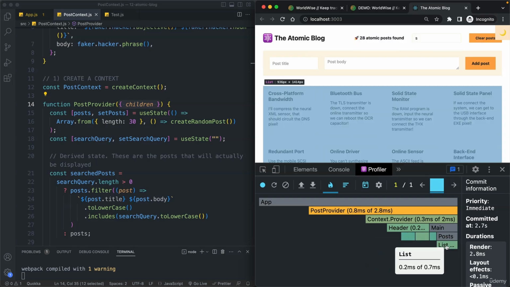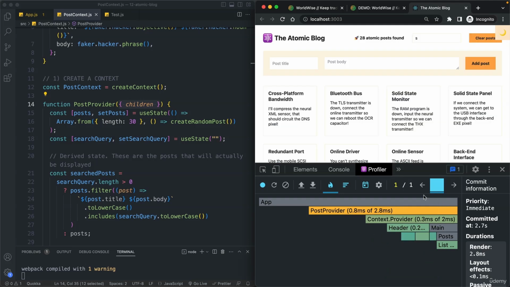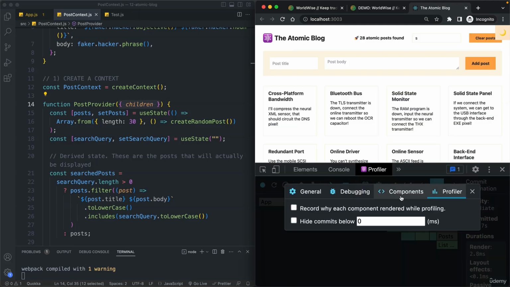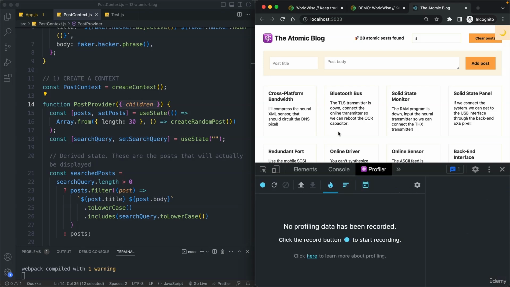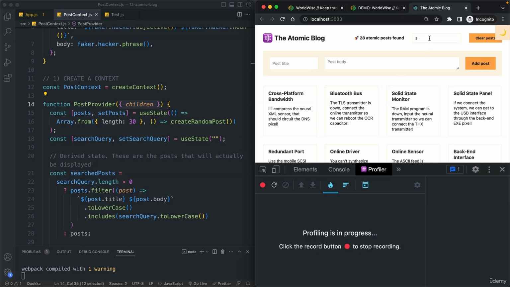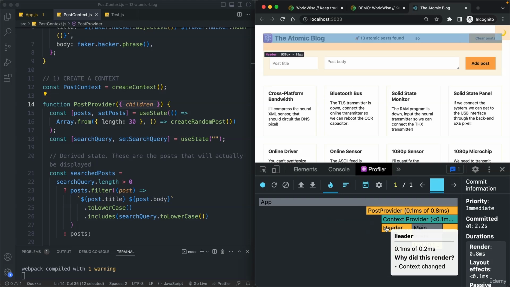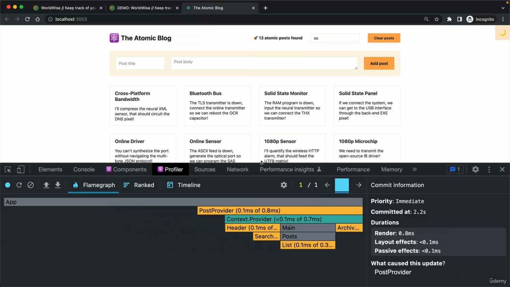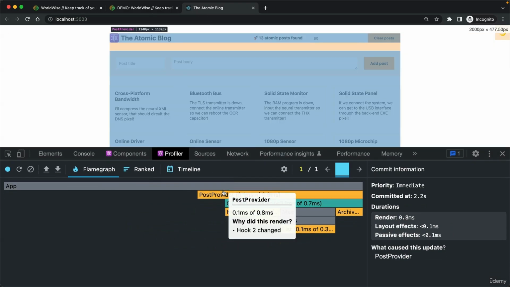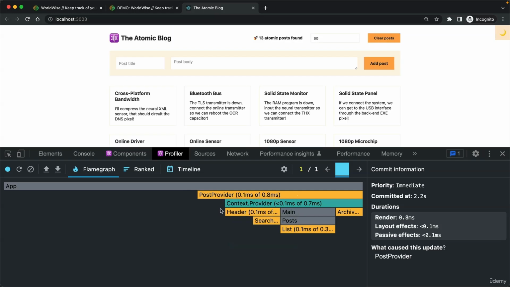Well, now we cannot see that because I reloaded the page in the meantime. So I would need to turn this setting back on, but this only works for the next time. Well, let's just do that now again. All right. So yeah, now we can see that. Let's make this a bit bigger. And so this one here did re-render again because the state has updated.